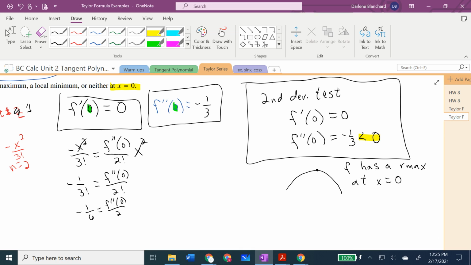And I'm going to warn you that it's very common for infinite series. If they ask you whether you have a local minimum or maximum, and you're dealing with an infinite series, most likely you're going to use the second derivative test, not the first derivative test. And I also want to point out one other thing, because somebody in the last class asked me this question, and I think it's very valuable.